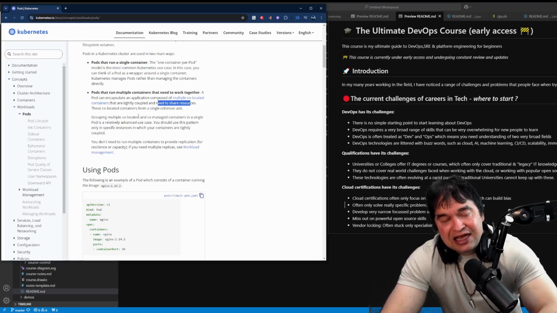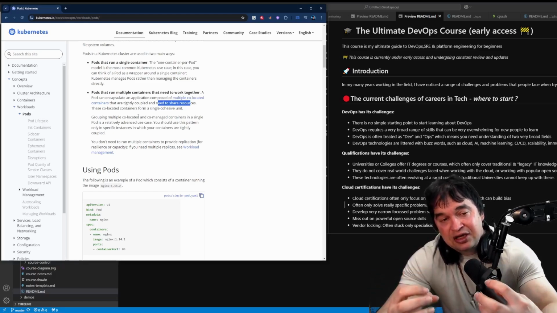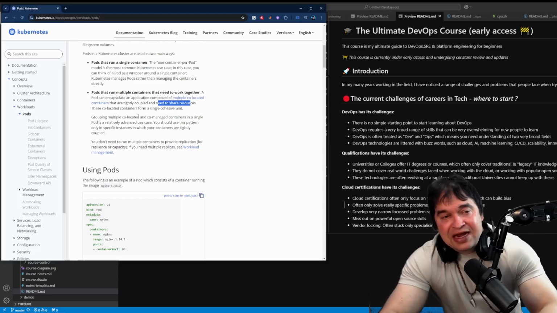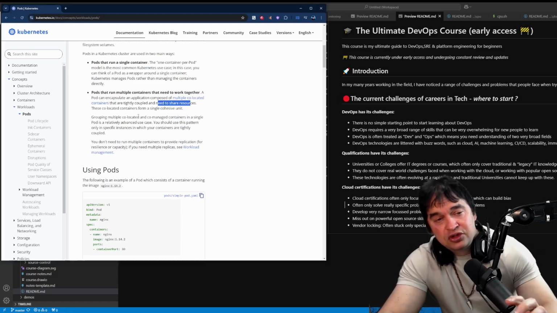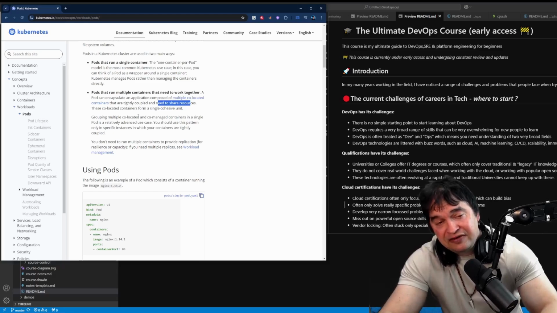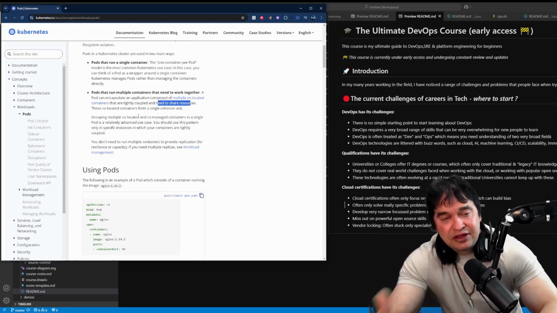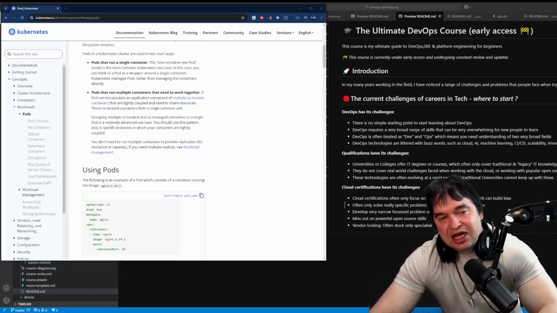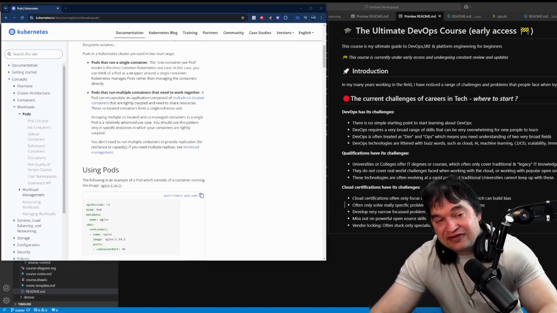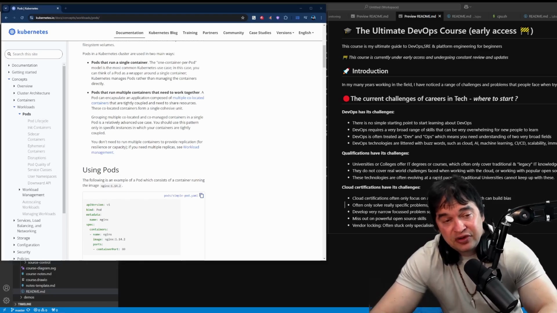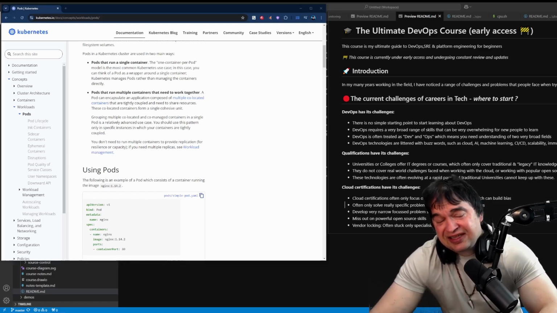In that case, you might have a container running side by side with the main container in the application, and that other container in the same pod is responsible for grabbing files from S3, maybe running some external tools to transform those data configuration files and then make it available to the other process. Now, you might think that sometimes a microservice needs a backend or a database. Maybe you have a front end service and a back end service. This is not the use case here. It's generally not recommended to run a front end, a back end, and a database within one pod. But Kubernetes still allows you to do so.